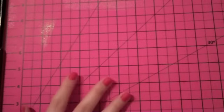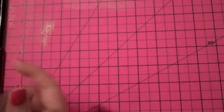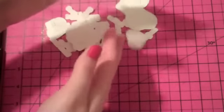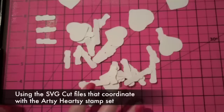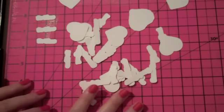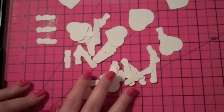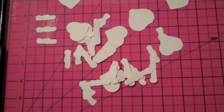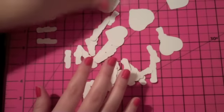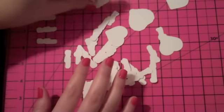Hey everyone, it's Samantha from Scrum Master's Paradise and today I'm going to show you the Artsy Heartsy stamp set by Espy and Company. I just cut out, using the SVG cut file, a bunch of different shapes from the Artsy Heartsy stamp set. Depending on how long this video runs, I will be adding a project tutorial at the end of this video or on a part two video.